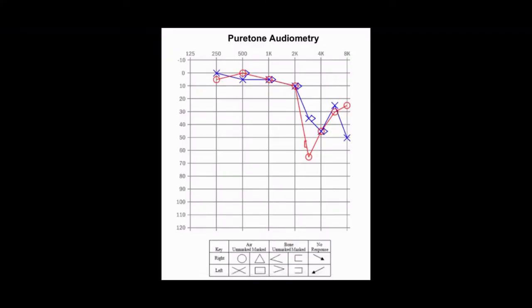The graph you see here is called an audiogram. Across the top, we have 250 hertz all the way out to 8,000 hertz. On the left side of the audiogram, you see negative 10 decibels all the way down to 120 decibels. This is what is used to graph your hearing — your visual representation. Anything at the 25-decibel line or above across all the different pitches is what we consider the range of normal hearing sensitivity.